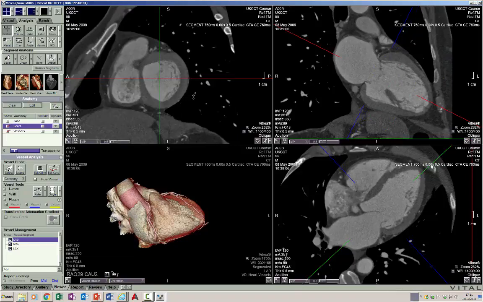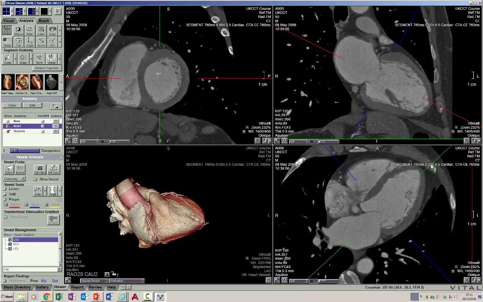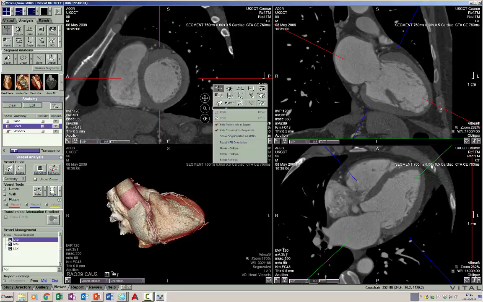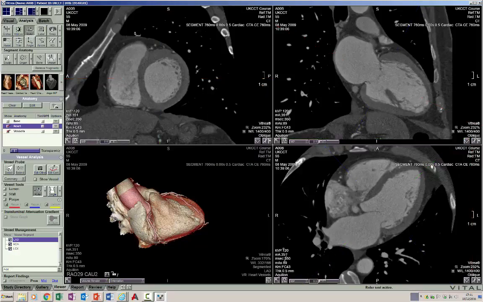If we now look at the basal third of the left ventricle, the basal as well as the mid third of the left ventricle are divided by two diagonal lines, each of them passing through the superior and the inferior junction of the right and left ventricles. And these two lines divide the myocardium in the basal third into four segments. So this is the anterior segment, this is the septum or septal wall, inferior segment, and the lateral wall.